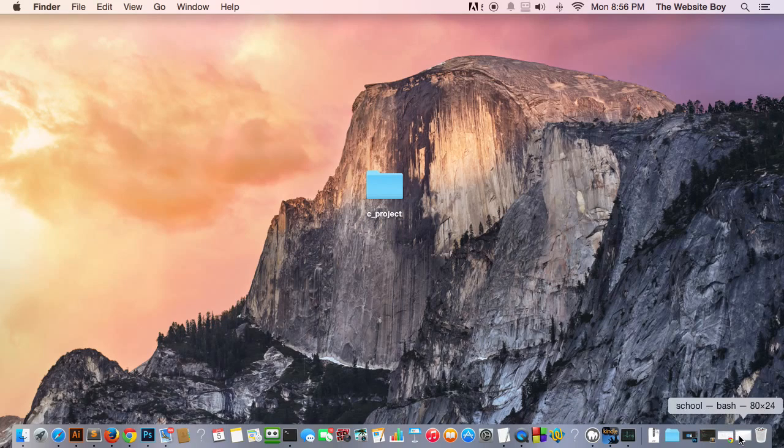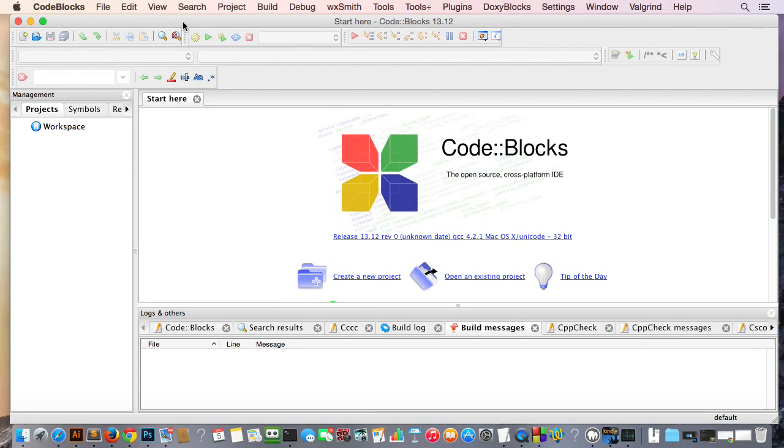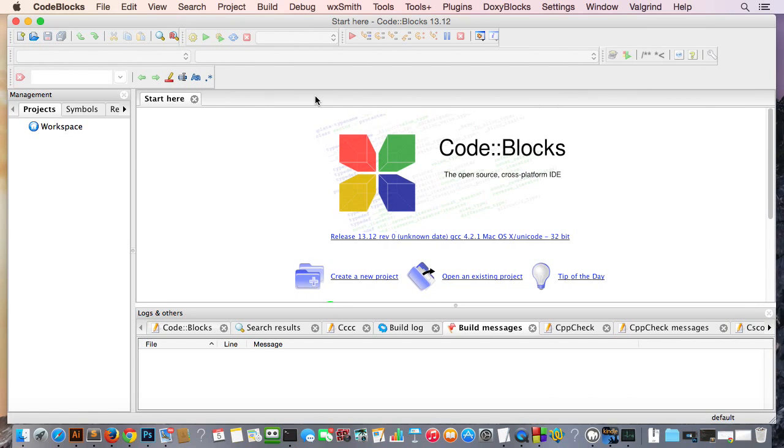Let's open our Code::Blocks right here, and let's make a new file so that way we can test things out. So we're gonna be making our first program in Code::Blocks to test out our environment to see if everything's working fine, and I want to explain a couple things to you. So I'm just waiting for my computer to open up the file whenever she wants. Anyways, so now that we have this here, what we want to do is first create our new project.